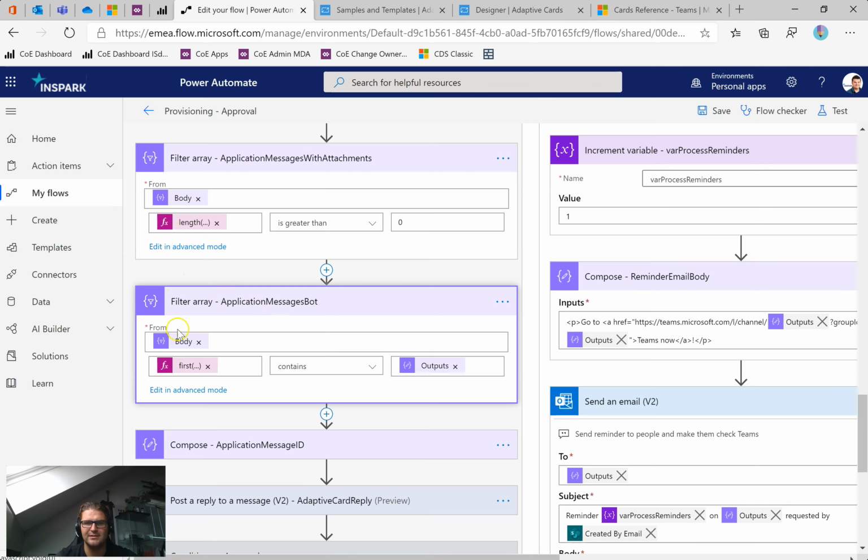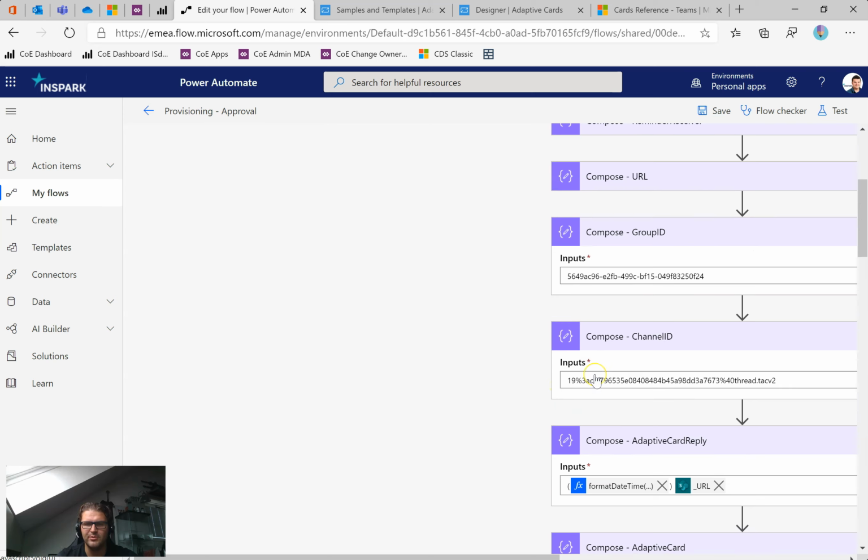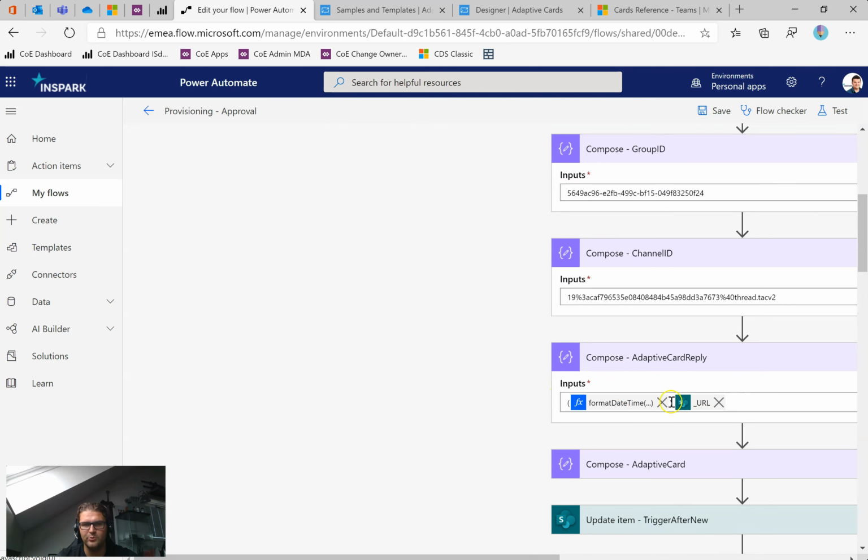And the last step that I want to filter is that from those 6 messages posted by a bot with adaptive cards, I want to filter them on the adaptive card identifier that we created ourselves, that we know is unique. Then I take the first one of these filtered items. So of the 6, I have 1 item left because it's a unique identifier that we created ourselves up here.